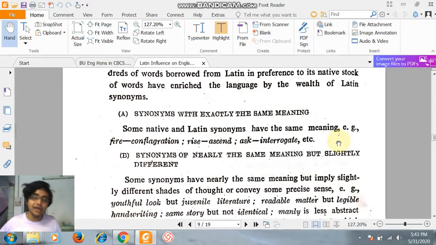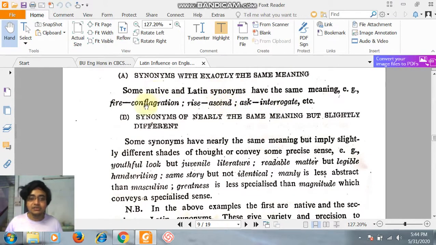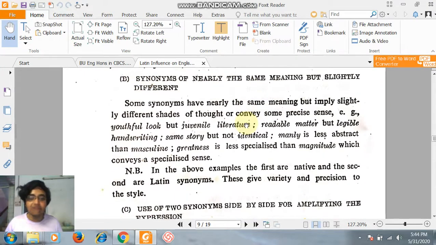Hindu, the Latin words have been directly borrowed into English because of their sophisticated quality. For example, fire. Tari onek sophisticated form hocche conflagration, Latin word conflagration. So, ghuriye bolle, boro kore bolle, dhaat bhanga shabder byabohar korle, Latin shabdo kintu onek shokto. Fire, shahoj, conflagration. Rise, simple word, ascend. Ask, interrogate, interrogation. So interrogate, ascent, conflagration, these are all Latin words. On the other hand, fire, rise, ask, these are all native words.